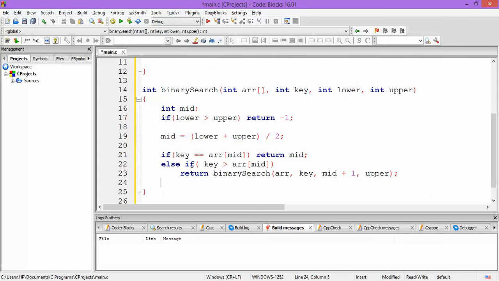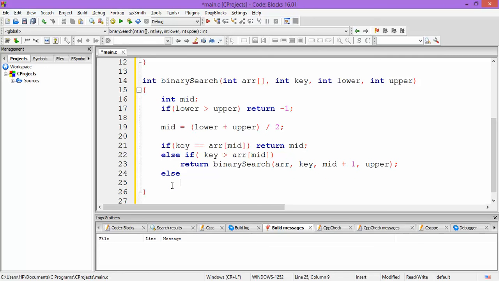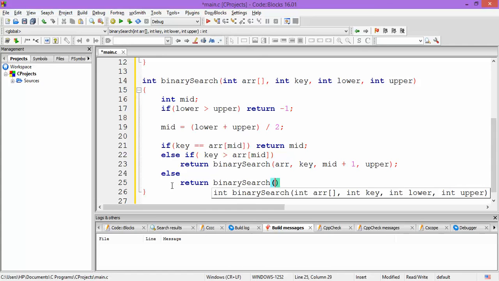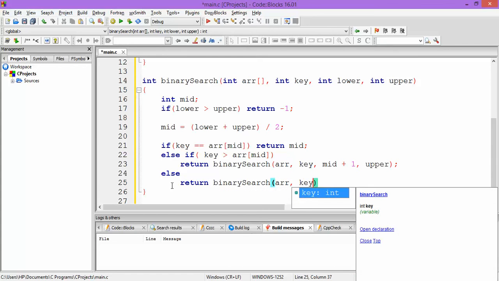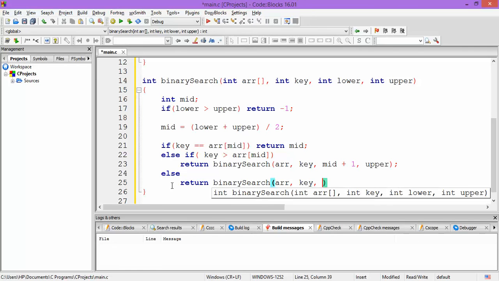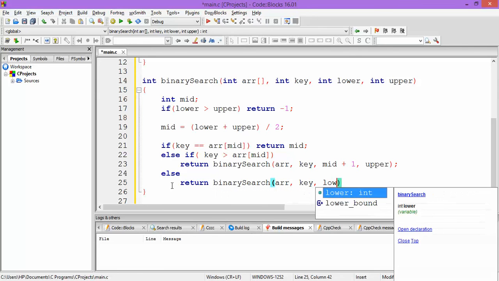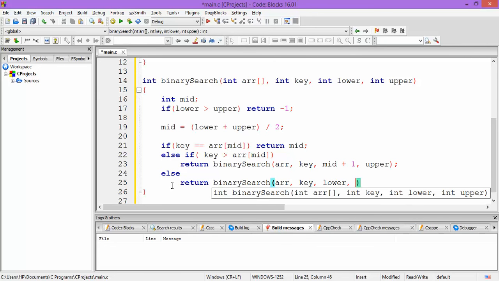And if these two conditions fail, that means the key element is less than the middle element. In that case we are going to apply binary search on the left hand side list, whose indexes would be lower to mid minus 1.